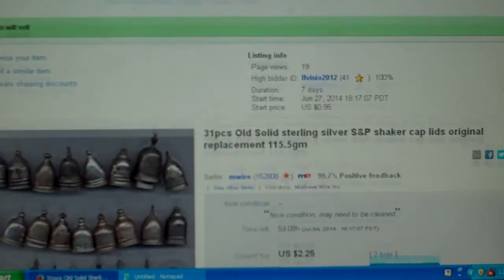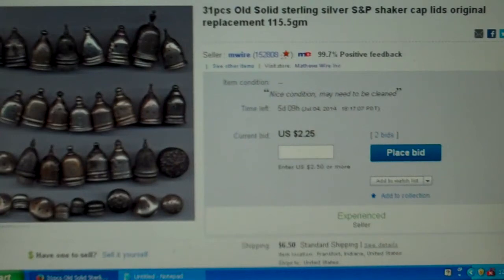Now here's some replacement. You see a lot of replacement sterling flatware available, but you don't see a lot of salt and pepper shaker lids and that kind of stuff. So I kind of keep that stuff out and try to sell it. Truth is, most of the time it's a waste of time, but I just hate to scrap anything that someone can get some use out of, or someone's searching for. You've got this really rare lid right here. If you needed one of those for a set, its value to you would be nearly priceless, because where would you go get such an intricate lid as that? And all these are pretty nice and intricate lids.